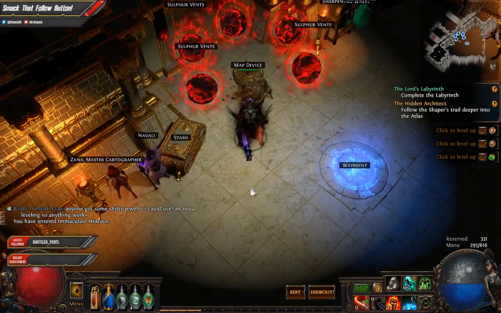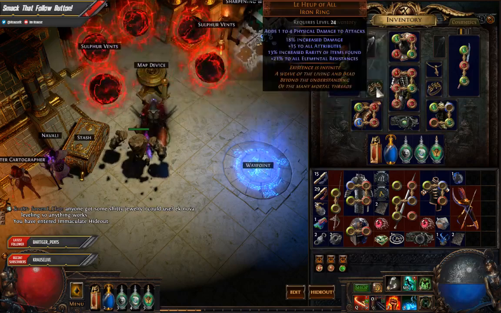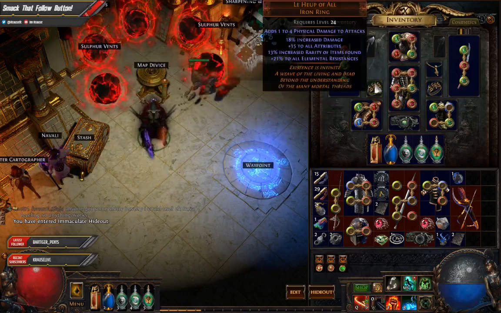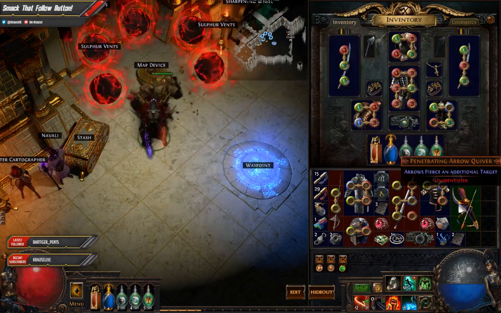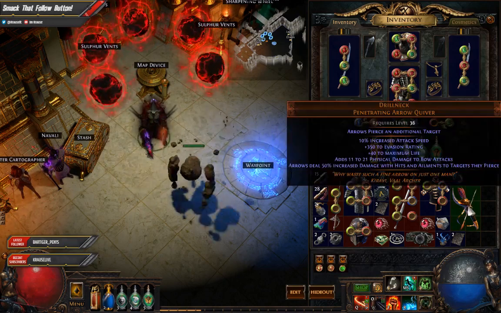Alright, so coming back from that, as you can see with the rarity from the amulet, you get really good drops, and it's definitely worth picking up. 150%.